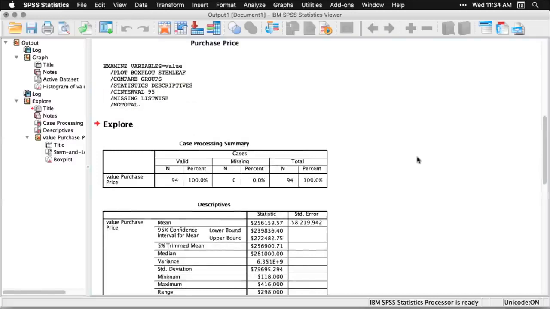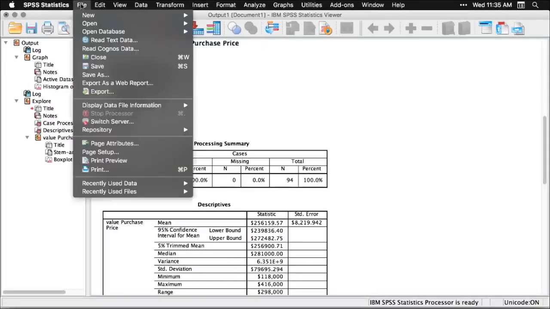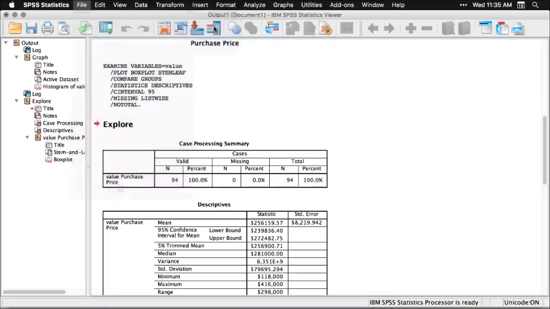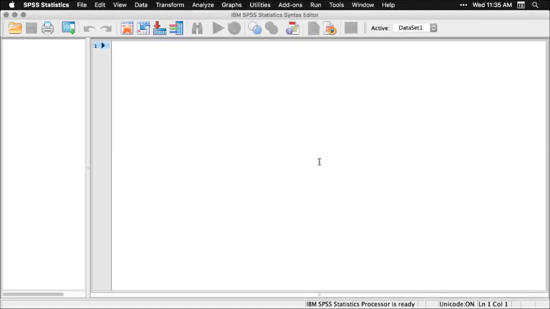Most people don't know how to save their work in SPSS, and they kind of just have to do it over again every time. But there's a very simple way to do this. What I'm going to do is I'm going to open up something called a syntax file. I'm going to go to New, Syntax. And this is just a blank window that's a programming window. It's for saving code.